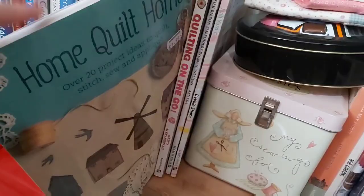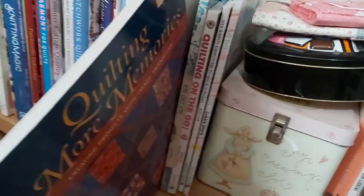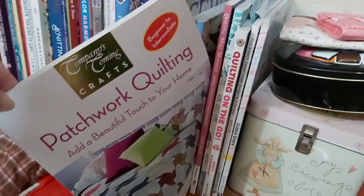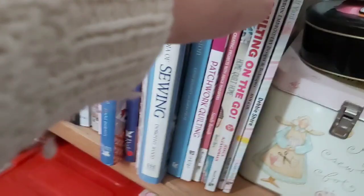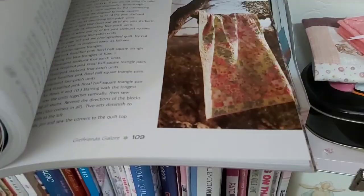This one here. Oh my gosh. It's Quilting More Memories. So it's like I'm creating a memory quilt. This one is a Patchwork and Quilting. Just a simple one. It's got beginners to intermediate. It's just basically different quilts. This I love. This is Material Obsession. Now this one is just beautiful. It's like the quilts are made out of, you know, scraps, and oh, it is a beautiful book.